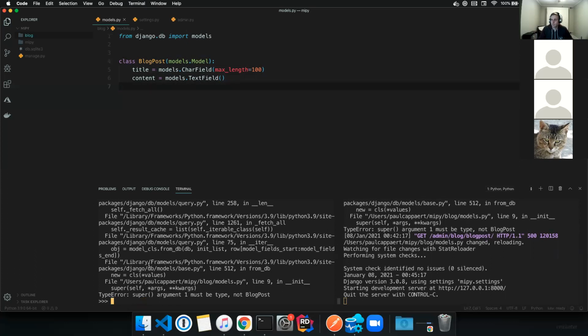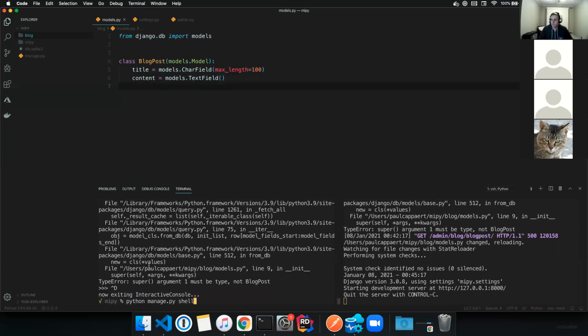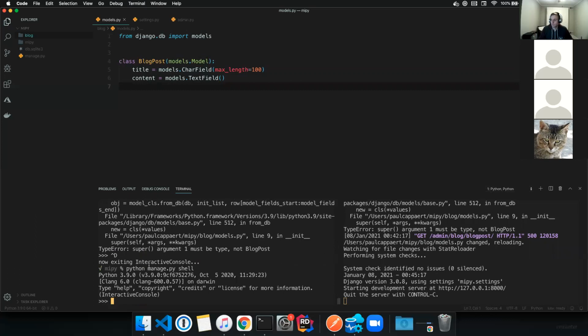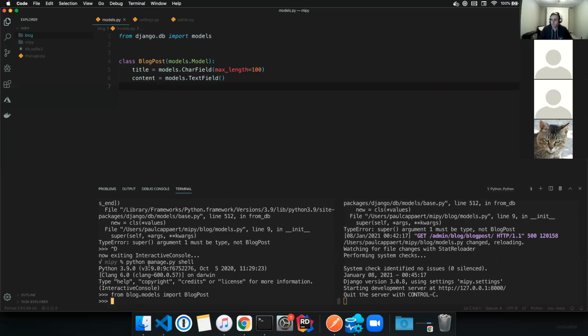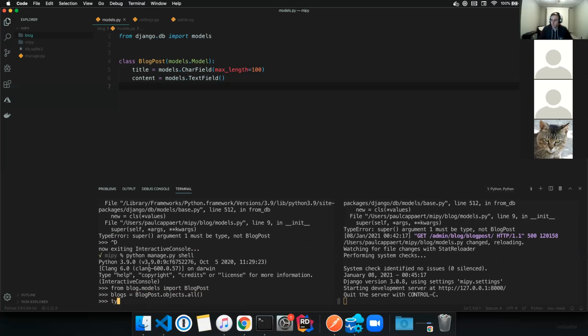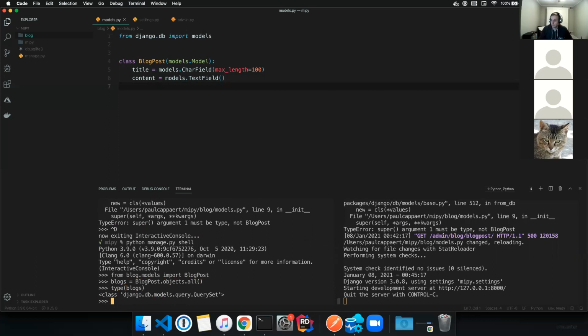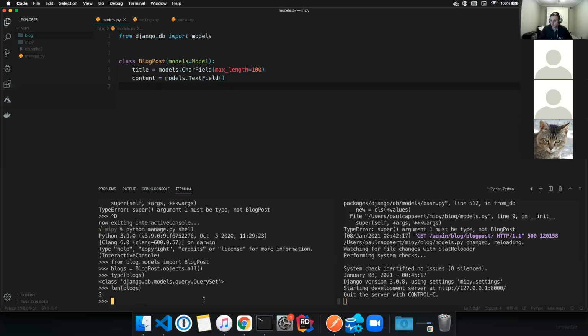We're going to have to start this over here. Just this shell here. From blog.models import BlogPost. Okay. Now, where were we? blogs equals BlogPost.objects. And then our first query we're going to try is all. Type blogs. Yeah, it's a query set. And then we're going to try getting the length of it.